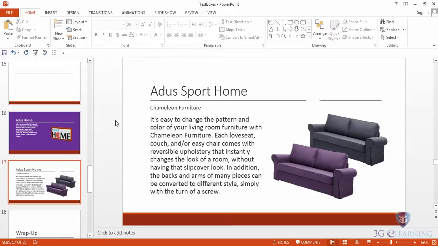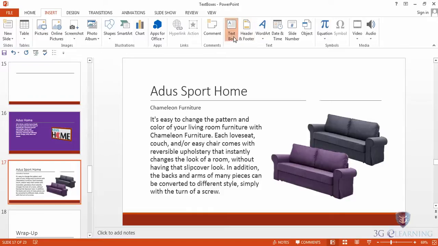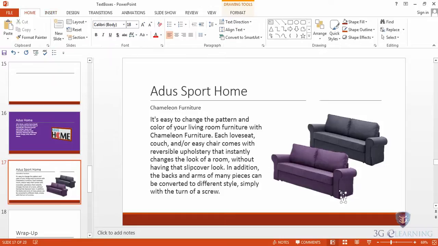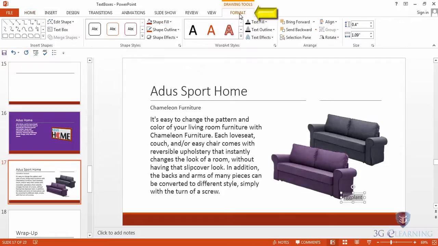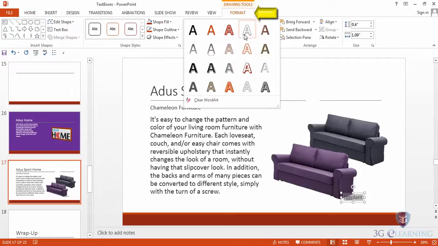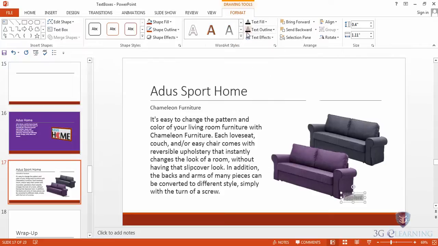So to create a text box, I'm going to go to the Insert tab and select Text Box. So my cursor changes and I can simply put it where I want as a good starting point and just click and start typing. So the first thing I'm going to do is change the style of it. I'm going to turn it into word art. So I've highlighted my text, I'm going to the Format toolbar, and here are my word art styles. I'm going to pick one that I think looks nice, and that I'll be able to clearly see once it's on top of the couch.